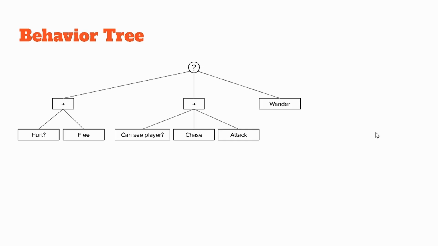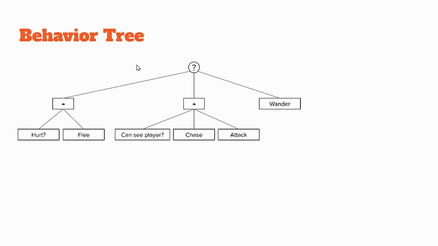And the way this looks, it looks kind of similar to a decision tree, but there are special types of nodes in this. And notice this is a node graph; graphs are so fundamental to AI. The question mark node here denotes a selector. That is, it looks at each of these in turn and tries to find one that is valid at the current time. And then these arrows here are called a sequence. It tries to run children in order.